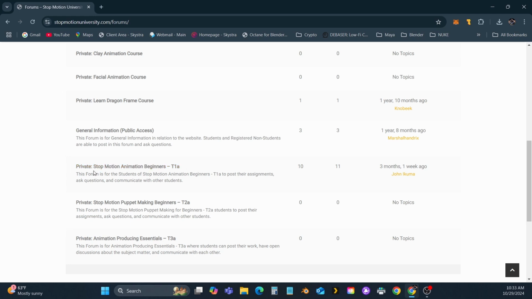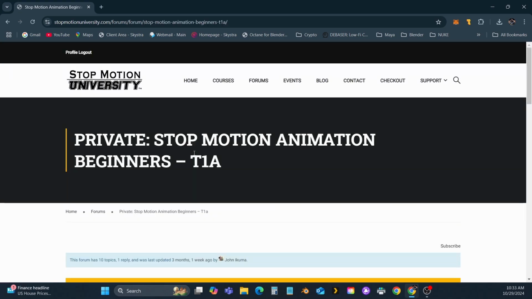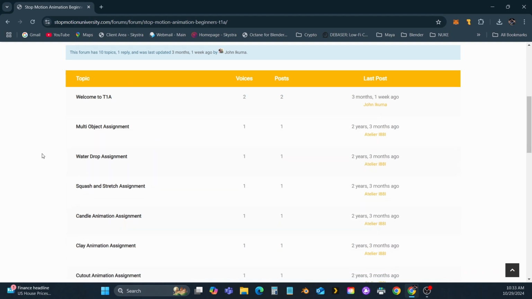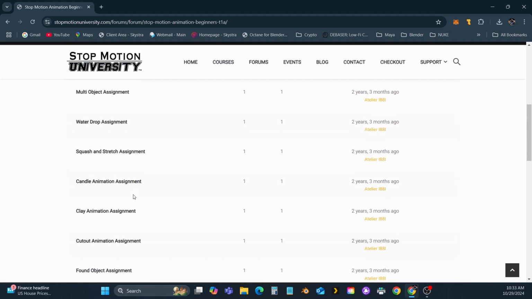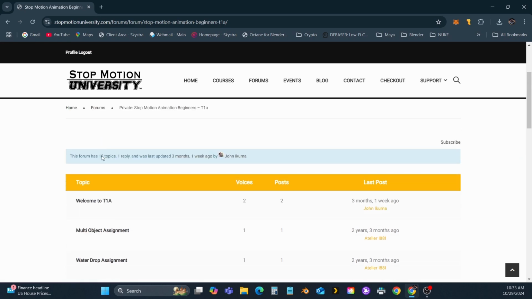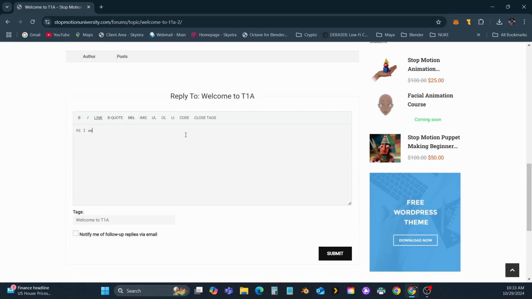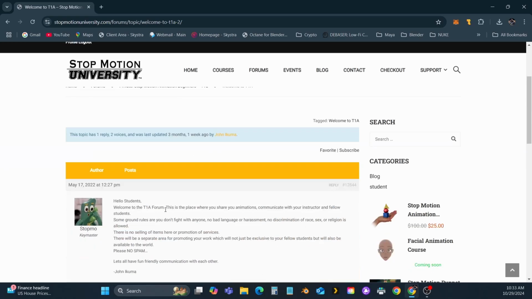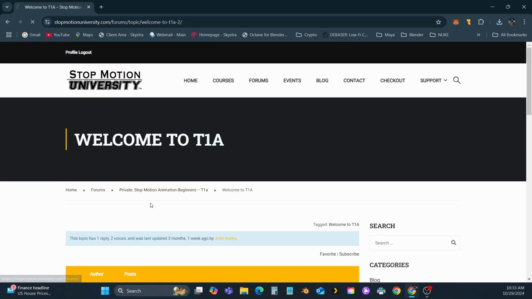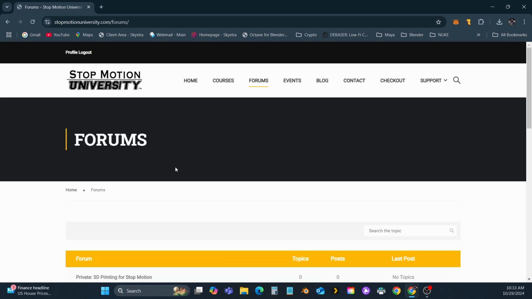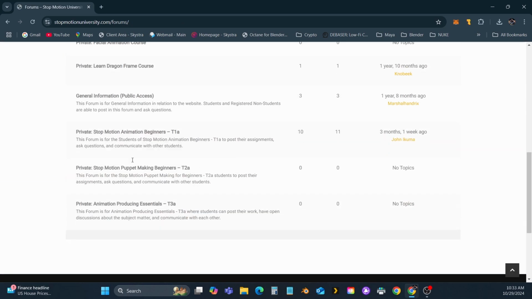The new students coming in will fill up these sections and we'll cycle through over a period of time. The private forums are set up that way so the general public doesn't have access. If you go to the private class or private lectures, you'll have an area where you can communicate with your fellow students and submit your assignments. For instance, if I go to welcome, you should always go to the Welcome to T1a and introduce yourself. Go, hi, I am Spaceman Spiff. Then submit, and you can also be notified for replies. I'm not going to do that now because this is just a fun little account I've made for instructing from. But that is a great way of sharing your information and your various stuff that you want to do.